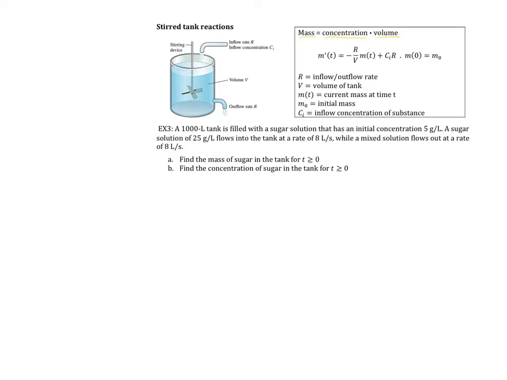In our stirred tank problem, what we're looking at is a specific scenario where you have a mixture. Typically it'll be a saline mixture, or my example is a sugar solution where we have sugar and water, and you want to keep stirring the mixture because you don't want the sugar to settle, right? You want it to have an even consistency. So it's constantly being stirred.